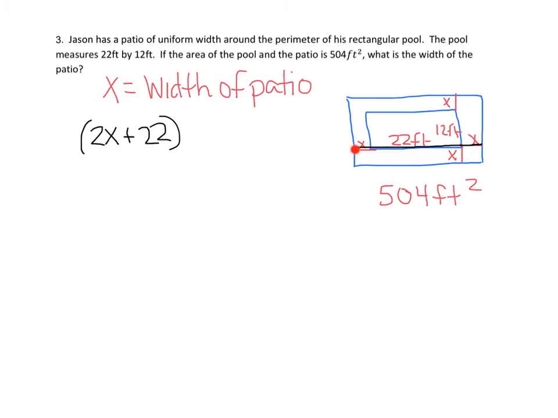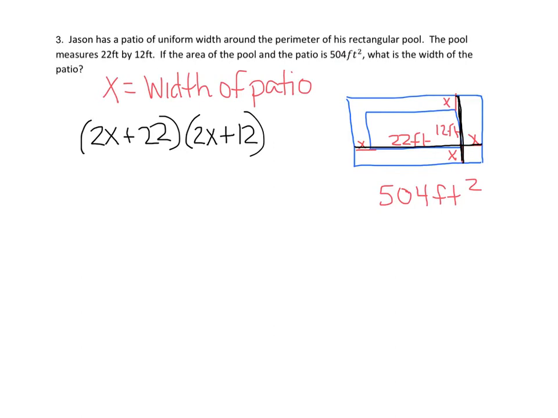Now just to make sure you understand where I got that from, the distance of this first one here, as I'm pointing at this x, that's a distance of x. Over here we have a distance of x, and then we have a distance of 22. So if you think about it as x plus 22 plus x, and I just condensed it to have 2x. Now we're going to do the width of the pool and patio that I just highlighted in black there. So keeping the same idea in mind, we have 2x plus 12 is going to be the width.